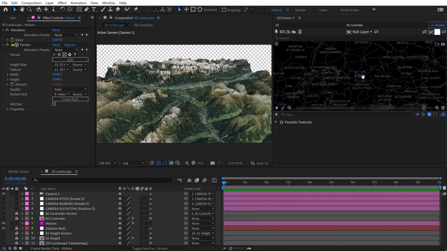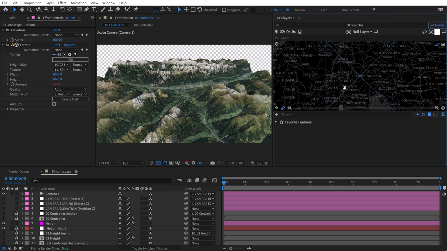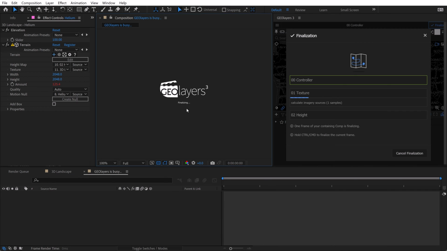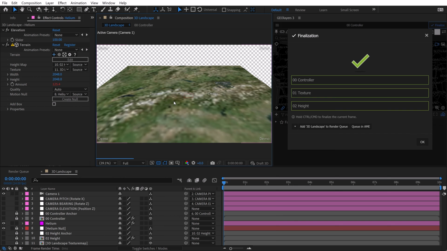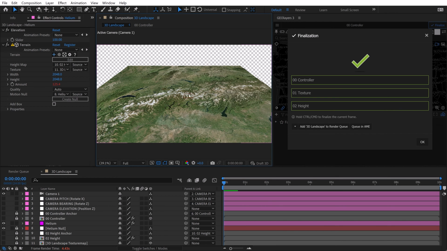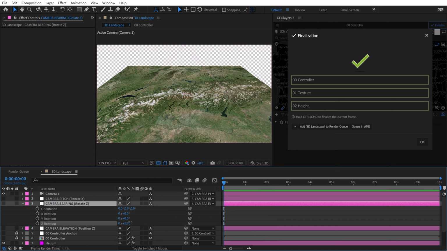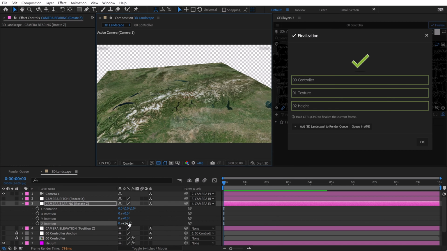Okay, I'm gonna zoom out from this default location. Let's say we wanna look at the Alps. So I'm in the controller comp here. I'm just gonna move this over to the Alps. What I wanna do here is I wanna be looking along the mountain chain of the Alps here. So I'm gonna go back down here, and we're gonna go grab the bearing. So I'm gonna hit R for rotate, and now I'm just gonna rotate this around. Again, switch this to quarter resolution so it actually is responsive.